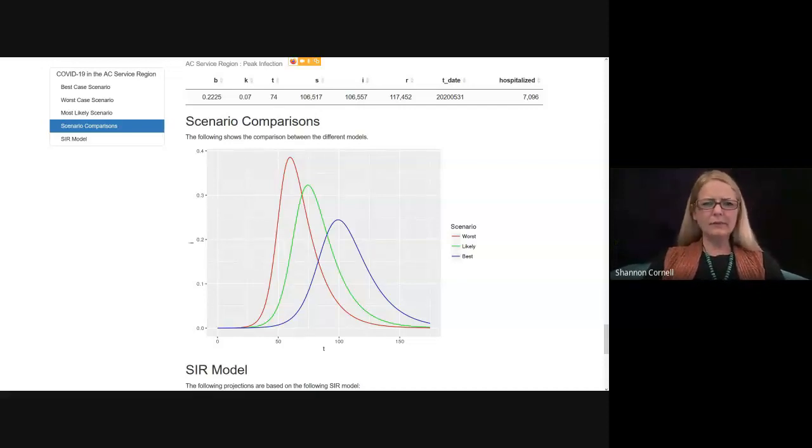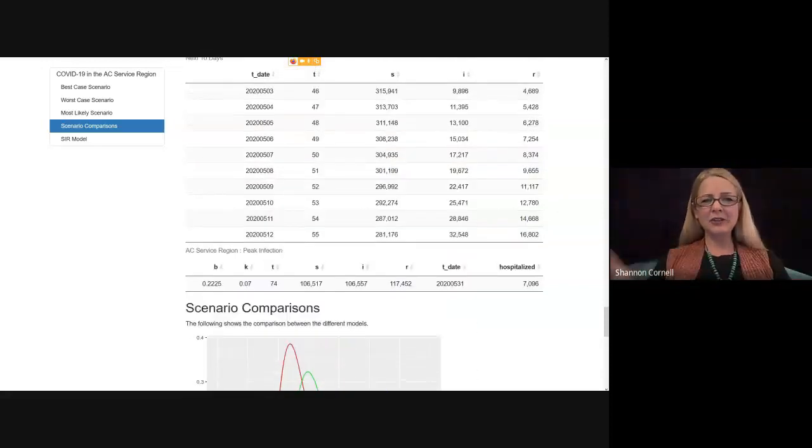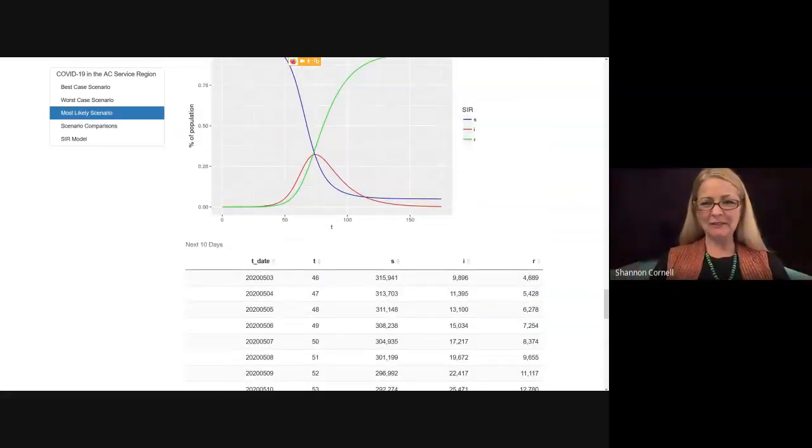So this model is updated on a daily basis, and this is specifically for our region. So we are very privileged to be able to hear your results because, again, it is very local and very personal. And one interesting thing is if we are on the point where it's taking off exponentially and our shelter at home in place has been revoked, do you anticipate we have problems changing your model?